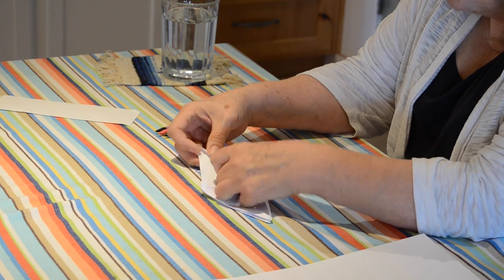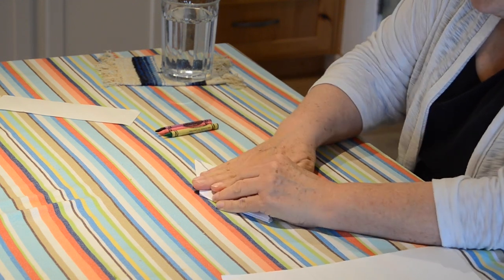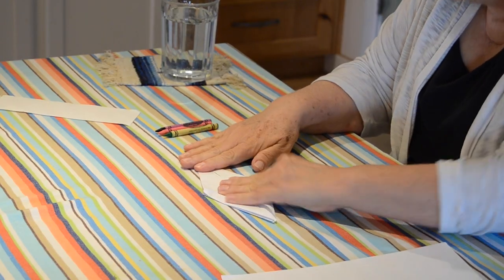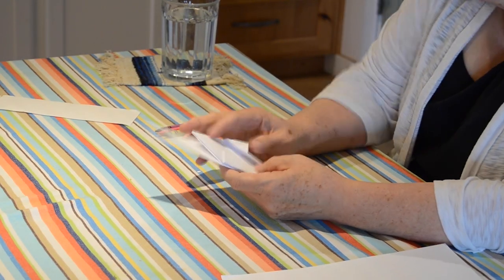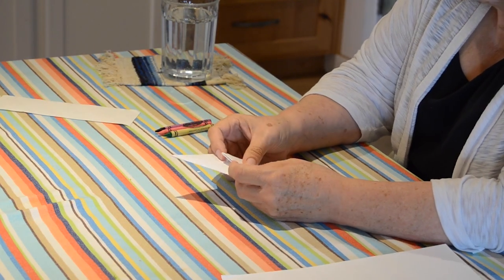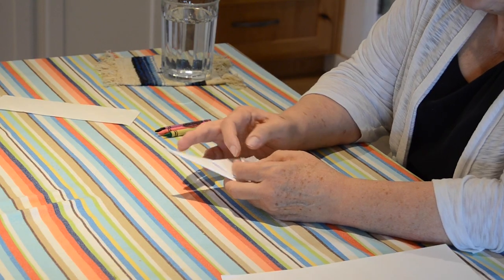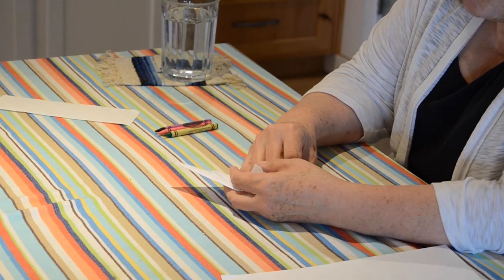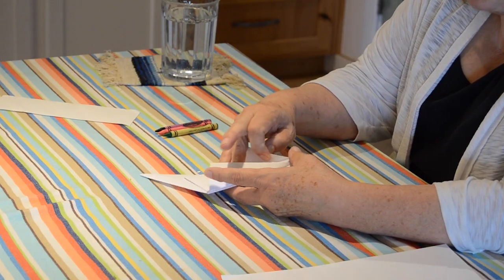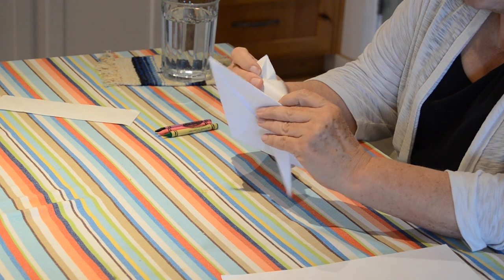Now, the wonderful thing about the flapping bird as a fold, especially if students haven't done any folding before, is that it is pretty forgiving. They can make mistakes and it can still function pretty well. More so than some of the other folds. There are much more complicated folds, but this is one of my favorites. And then you're going to do the same thing on the other side, so you're going to get another wing. And that's important.